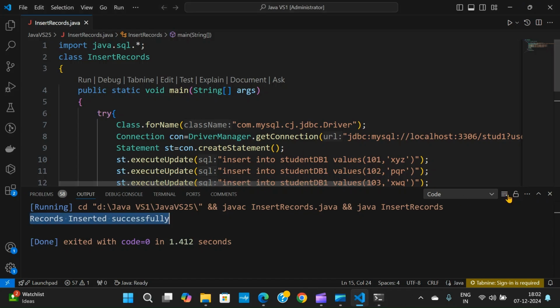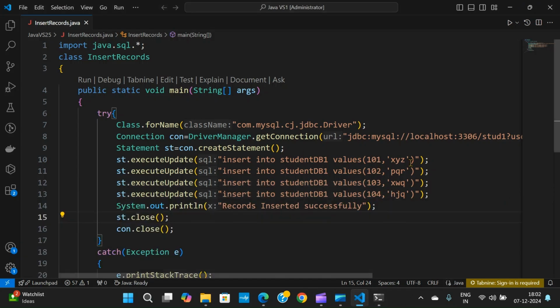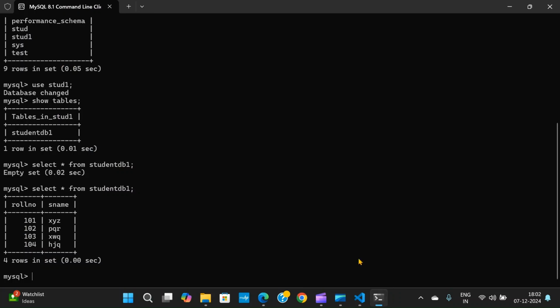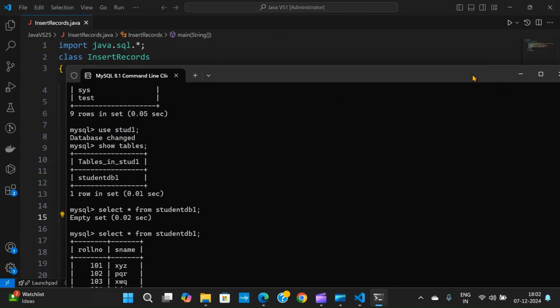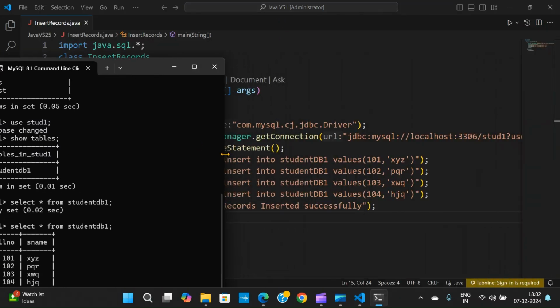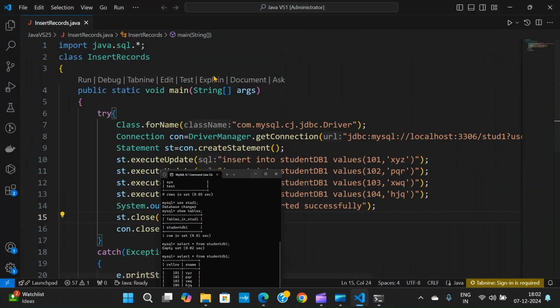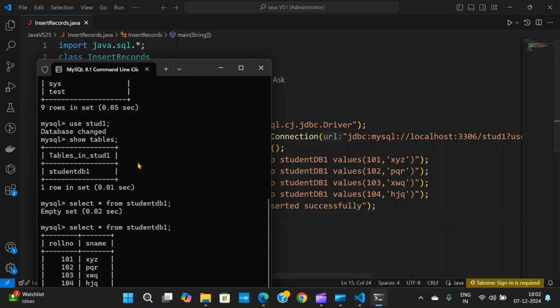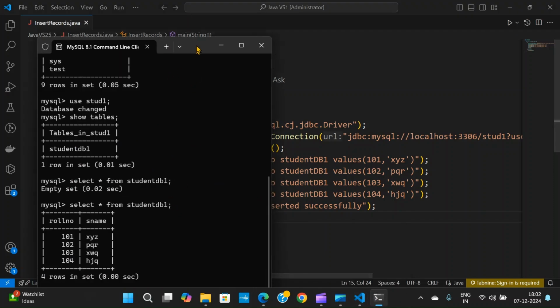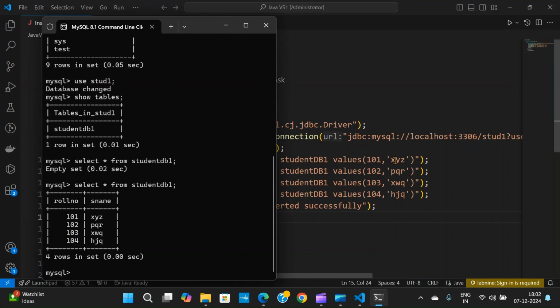Okay, 101, 102, 103, 104, XYZ, PQR and so on. Here you just compare: 101 XYZ, here also the same, 102 PQR, then 103 XWQ, then 104 HJQ. Earlier it was empty, but now we are able to insert the records.